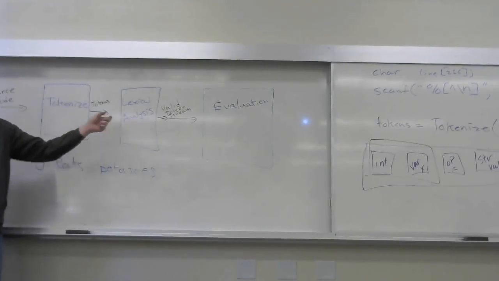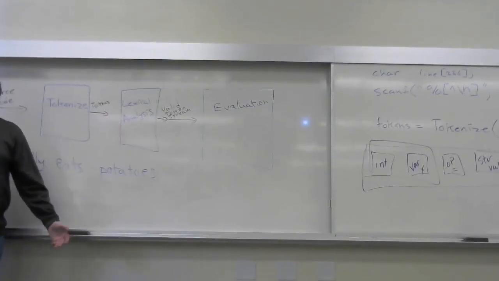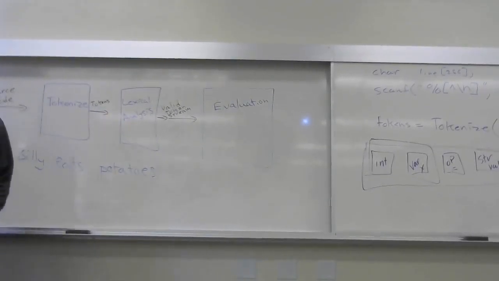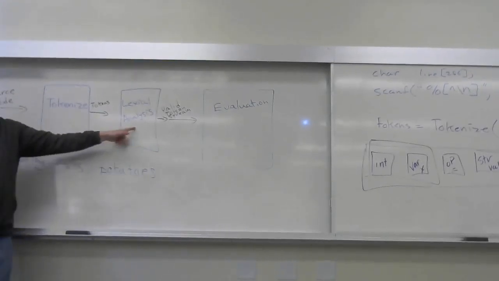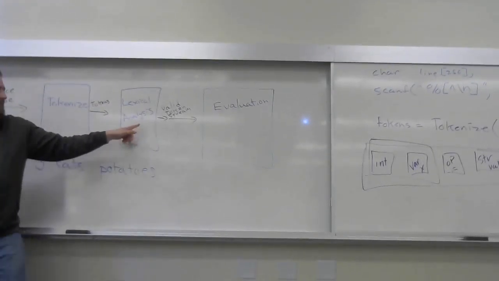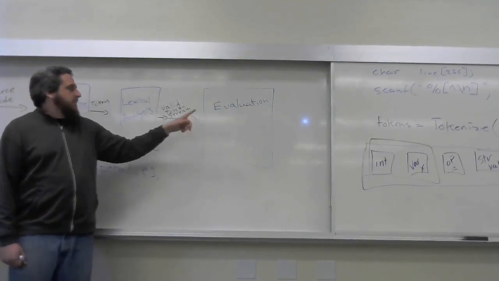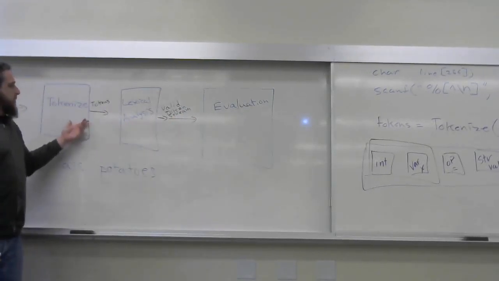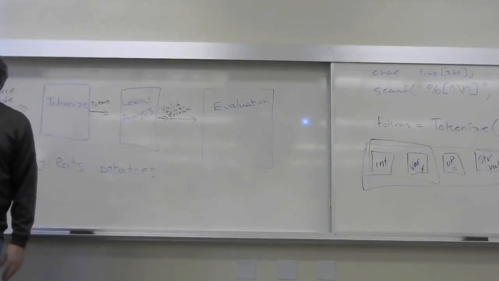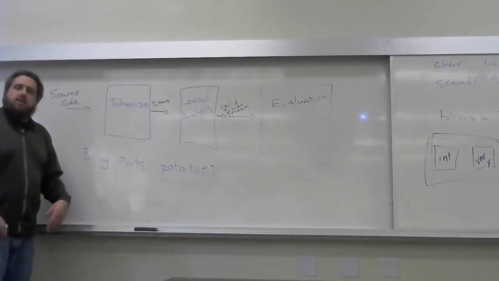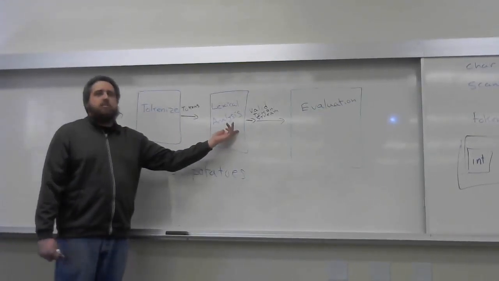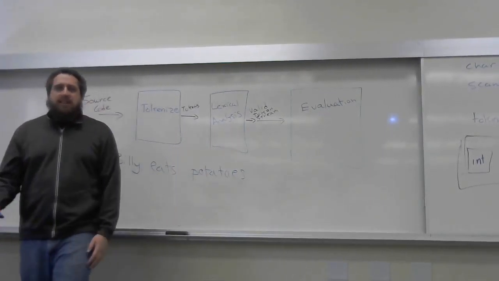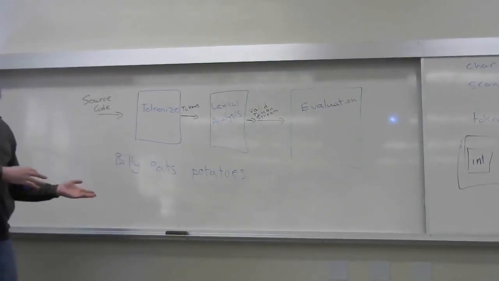Why did they make it in that step? Because these steps are hard. Why make it even harder? Sometimes you say, why doesn't it know what I want it to do? The answer is because it's stupid. That's all it's doing. It's doing this step and that step. That's all the compiler's doing. And then it does this magical evaluation step, which we'll never cover. Well, the code generation stuff. But with this tokenization, this lexical analysis, computer programs are dumb. They're not particularly smart. Oh, it should know what I'm doing. No, it shouldn't. You just didn't write the right text for the tokenization to work, or you didn't write the right sentence for the lexical analysis to work. It's not smart like we are. We have to conform to its grammar, not the other way around.